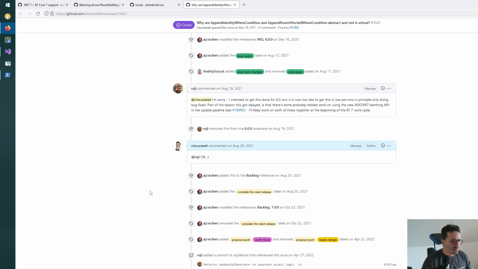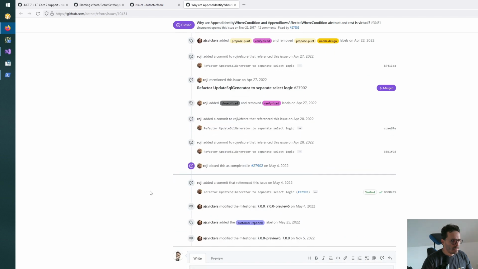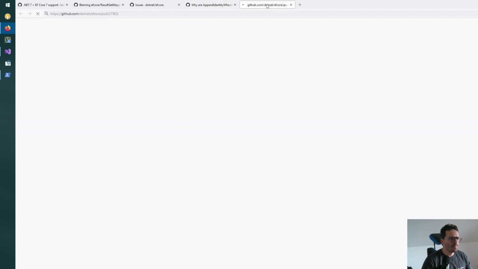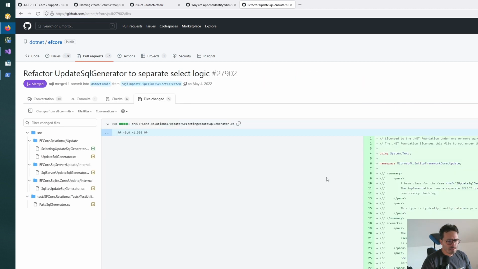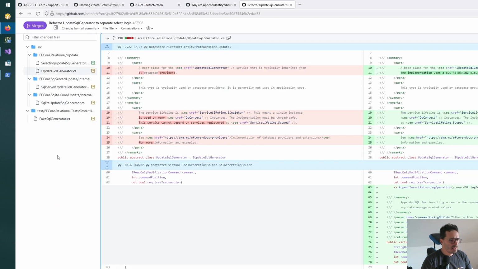Yeah, this is actually what I reported. Was it closed? There is the commit. I think it was just removed from that one. Selecting update SQL generator. Okay, that's a clue. Makes sense.